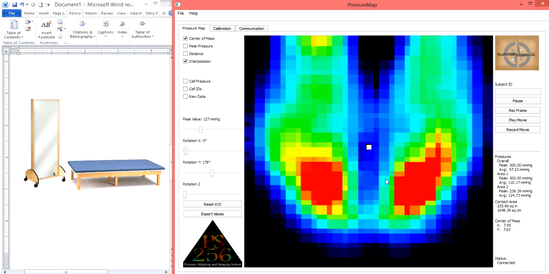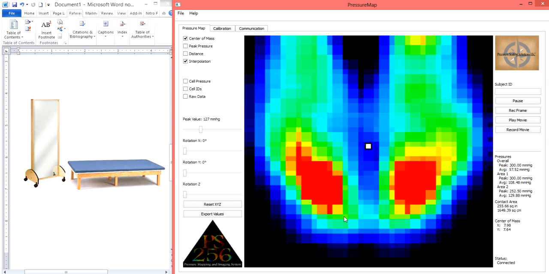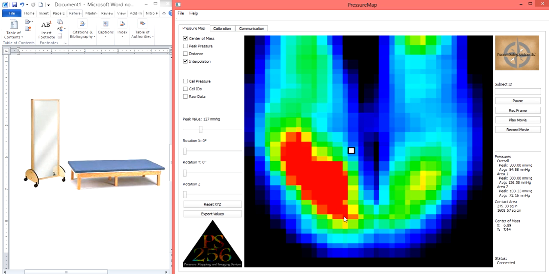Take a small sticker or the corner of a post-it note, any sort of an indicator, and place it on top of this center of mass indicator. While holding the client in a neutral position, after marking the center of mass position, allow the client to revert back to his asymmetrical position, for example, here.